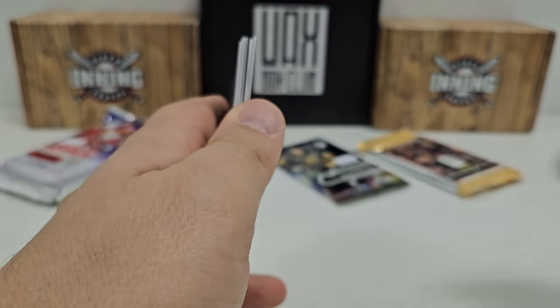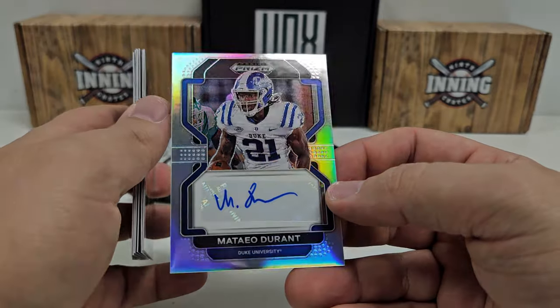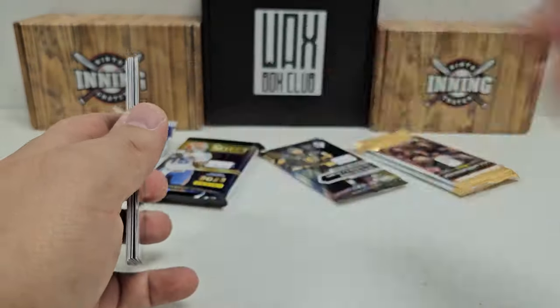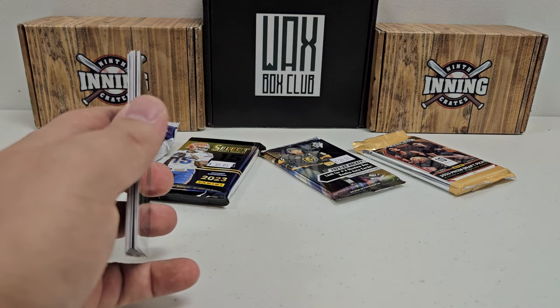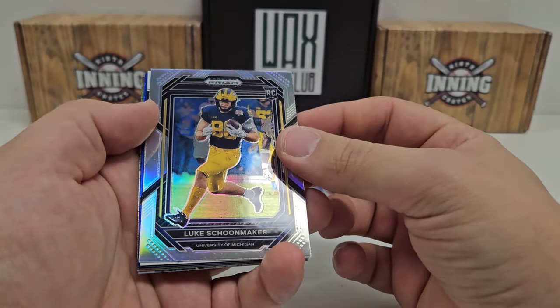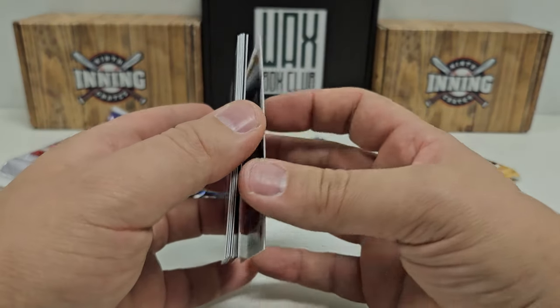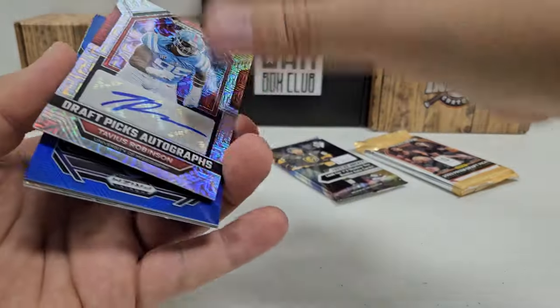like this, and I'm not going to slow roll it or anything. One, two. Okay, Durant. Durant silver. Silver auto, not numbered. That would be, I'm losing track again, auto 9, I think. I don't even remember. All right, turn us around. Shoemaker. Silver, and then we got another backwards card right behind here. What in the heck is going on? It's not thick, so it's not a jersey. Do we have another auto? One, two. We do.